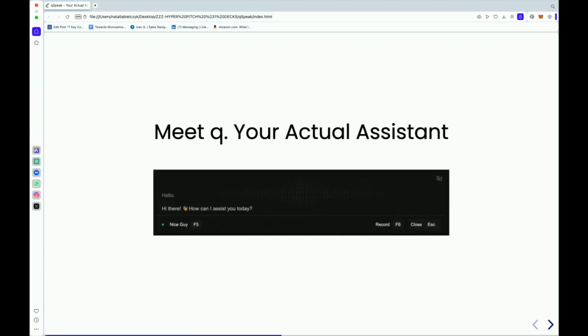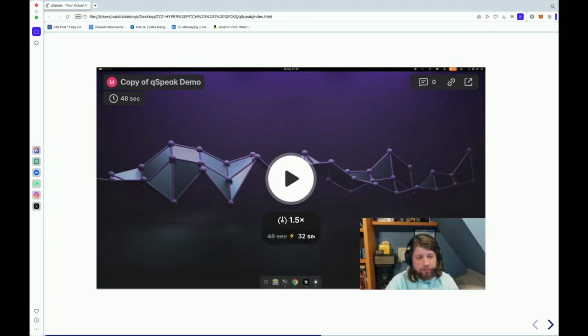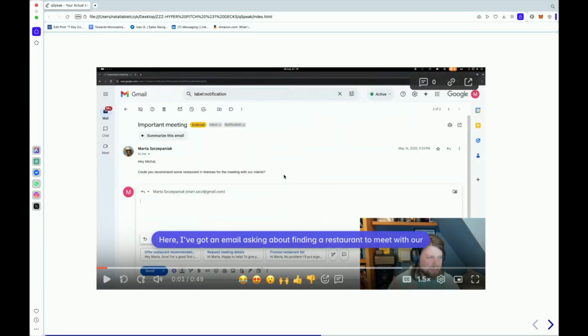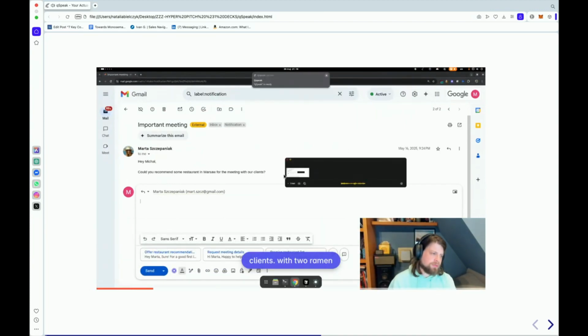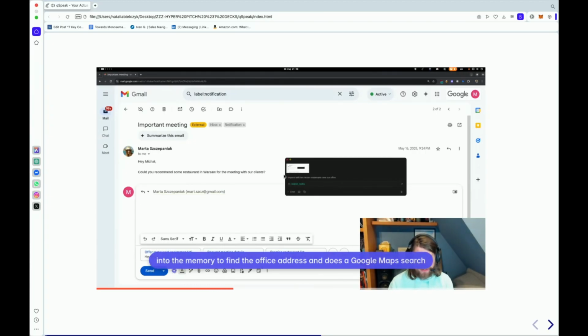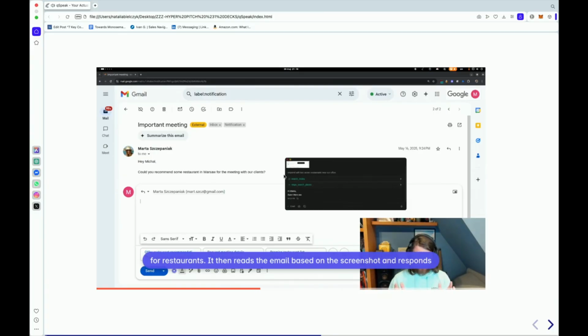So we've come up with Q. Right here in this office during the 11 Labs hackathon, we've come up with Q, a voice assistant that works in a way that you just click a shortcut, and it has access to this computer. It has access to memory, it has access to different tools using MCP, and you get right there where you are exactly what you need.